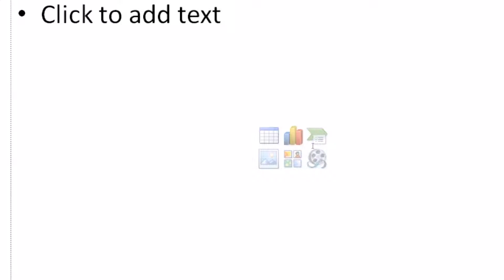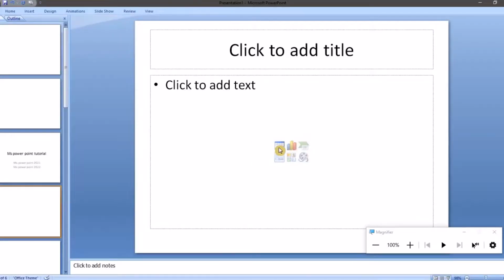So these 6 options mean no need to go to the menu bar or tabs. Basically you will get it all in one place. For example, this is the picture. This is the table.